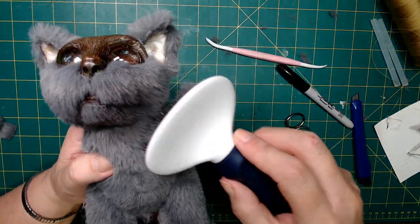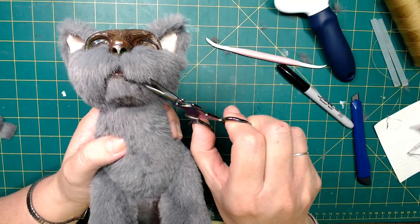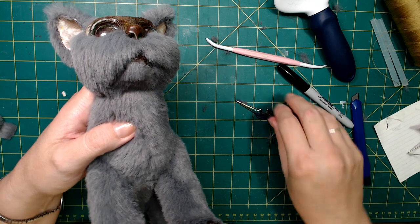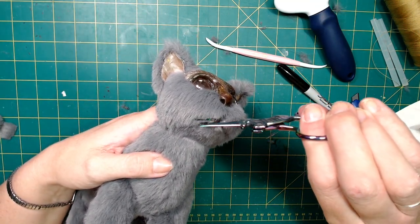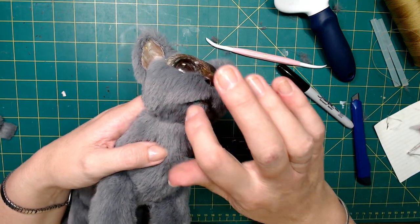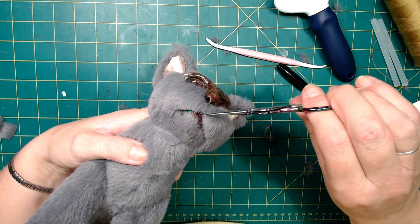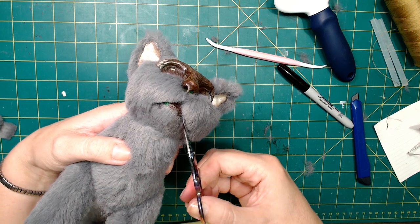Now I am going to be putting resin on the eyes, the nose and the bottom lip. So I will just clear these out a little so you'll be able to see them. Just trimming it up so you can see the shapes.